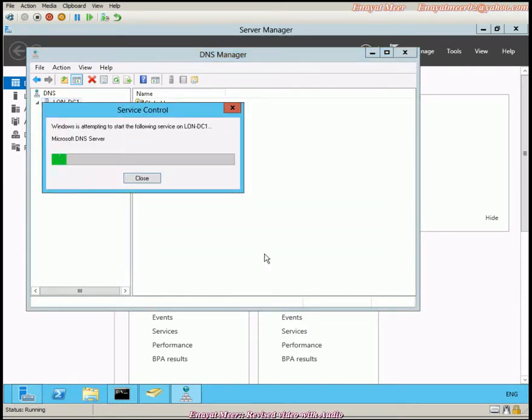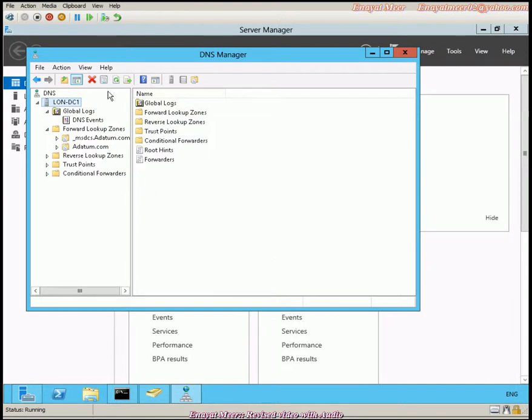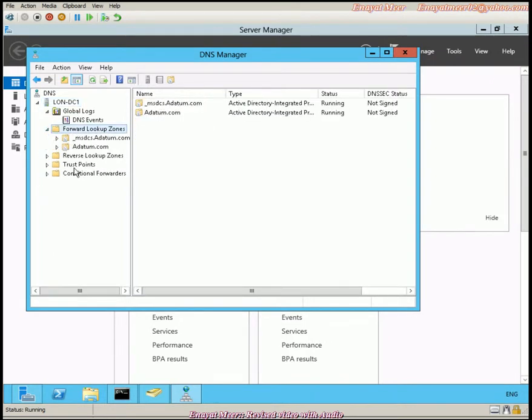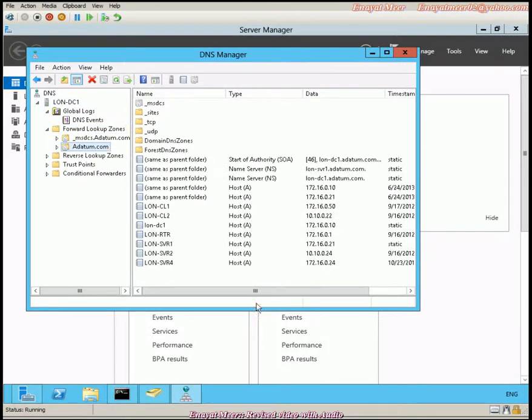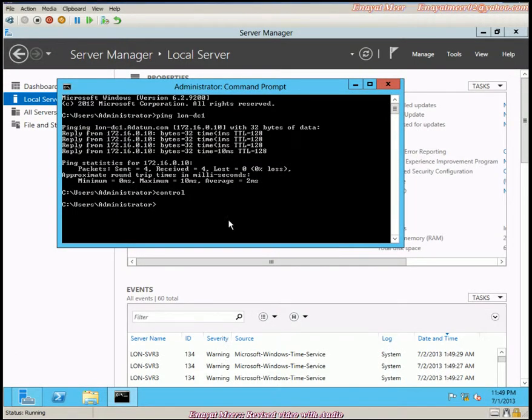So I'm starting or restarting my DNS server services. This is DC1, so remember that I'm on a domain controller. I am starting services and coming back to see. No, I don't see it. Why? The reason is that I did not restart my domain member.